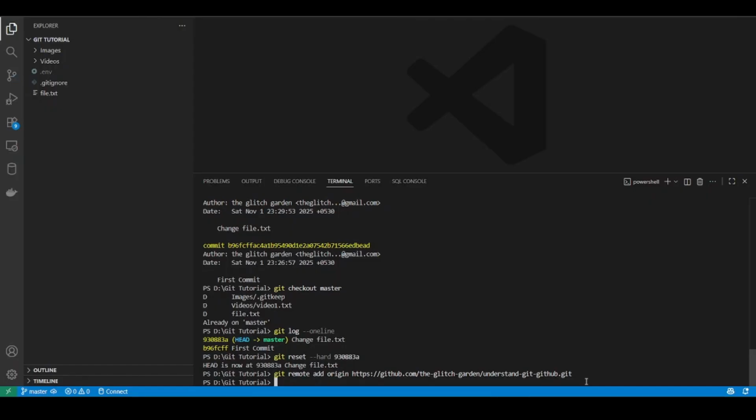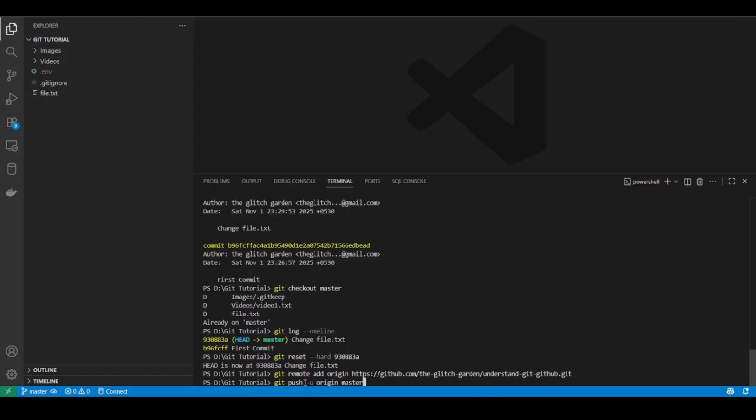Now what we will do next is push our local repository code to our remote repository. Alright, so what command will we write? We will write git push dash u origin and then the name of your master branch. What this is telling Git is to push my code that is present on my master branch, and where it needs to push that code is origin, that we specified here.